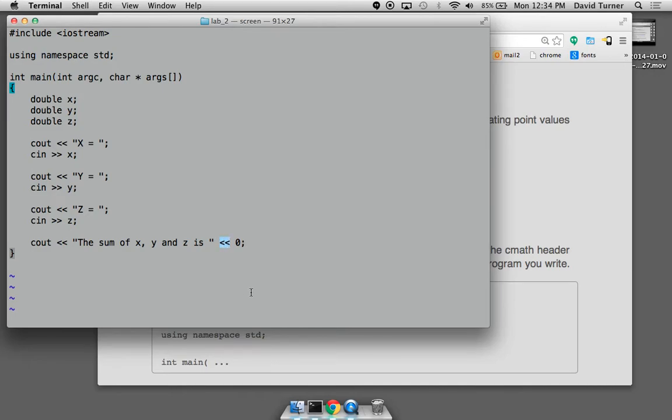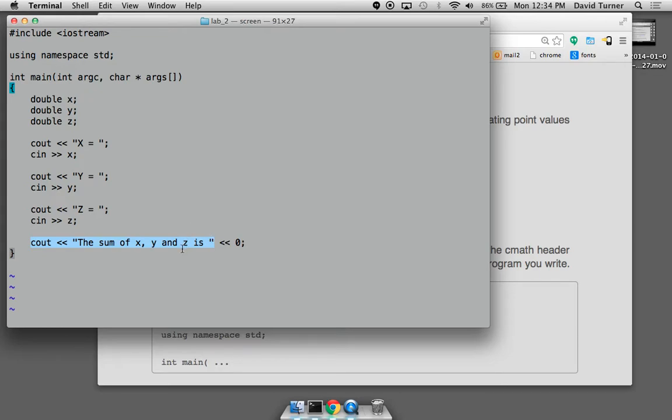But what is the left-hand side of that operator? Remember, it's left to right execution. So the first operator runs and it evaluates to something, and that becomes the left-hand side of the second operator.